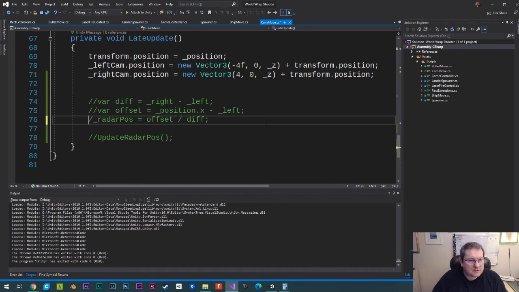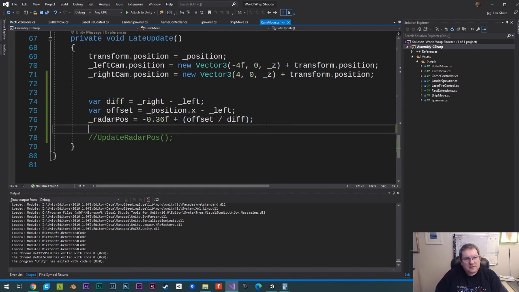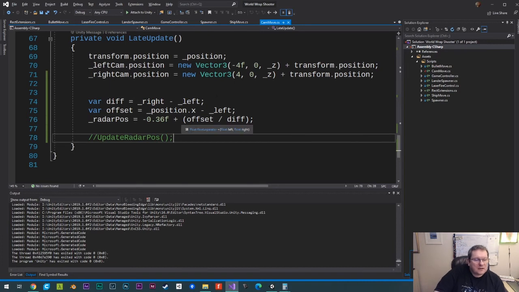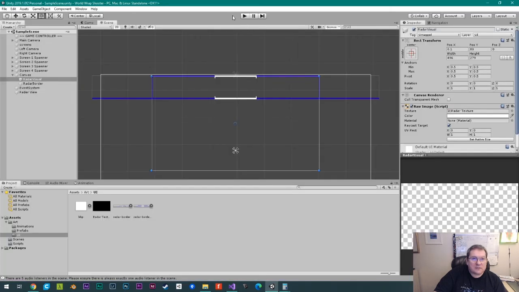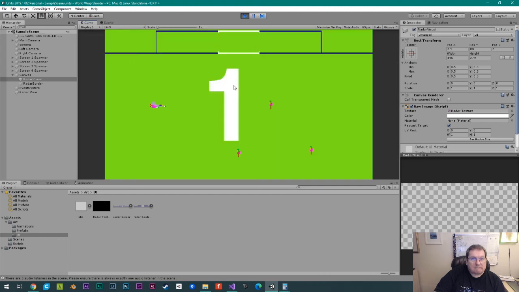And then radar position is going to be negative 0.36 plus whatever the percentage is of that. Because then the diff is going to be from there to there. So whatever the position is minus the leftmost one, which is going to be 0. Whatever it is, that should give us the correct offset.